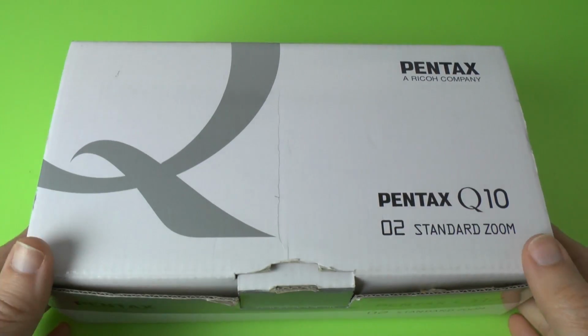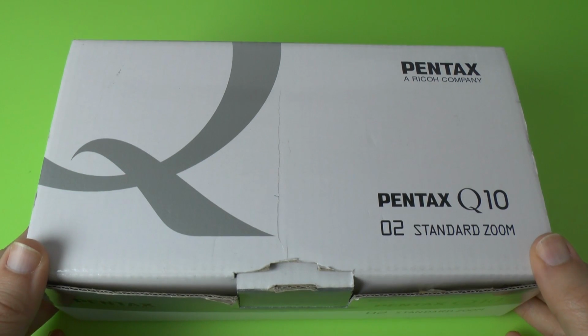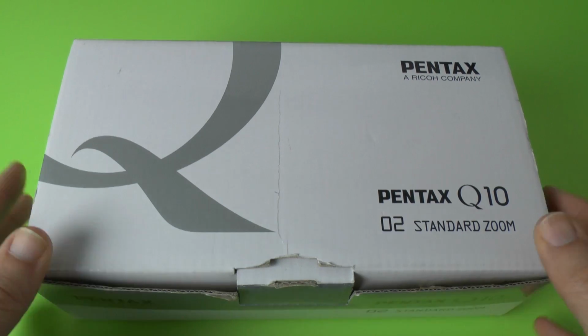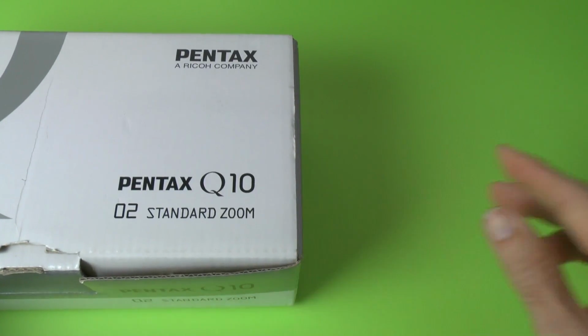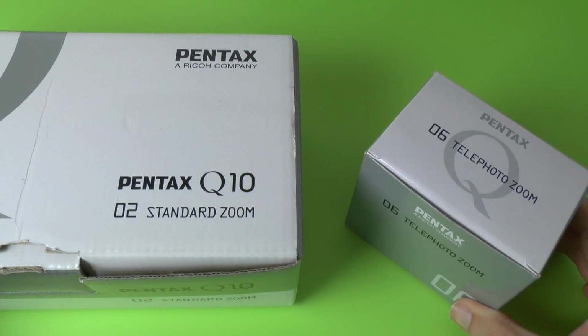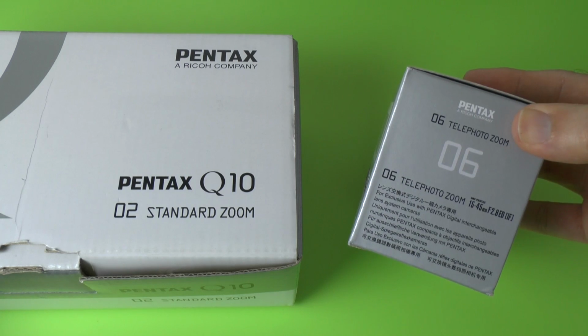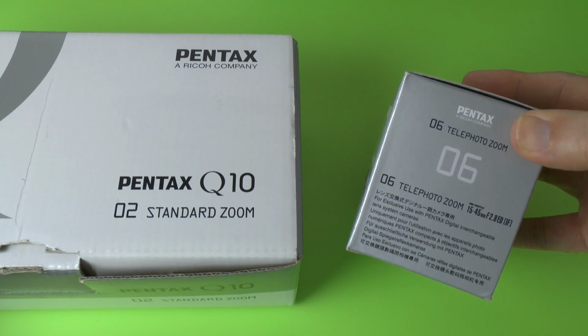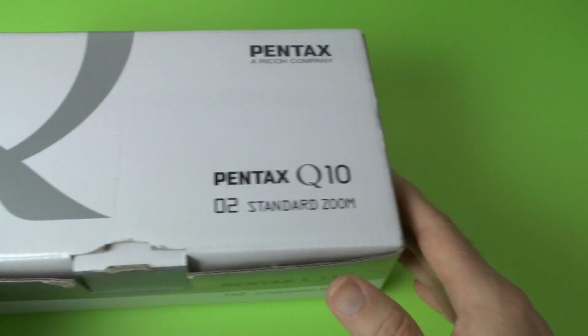I've heard really good things about the Q10, which is a teeny tiny mirrorless interchangeable lens camera from Pentax. Now, not only am I going to be unboxing the standard zoom here, but I've got their latest 06 telephoto zoom, a 15 to 45mm f2.8 ED lens, so I feel very privileged to have that to unbox in this same video. So let's move back to the Q10.